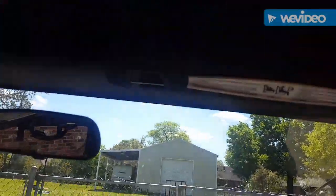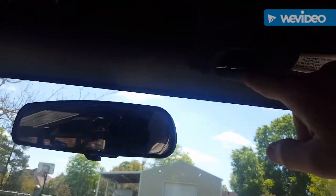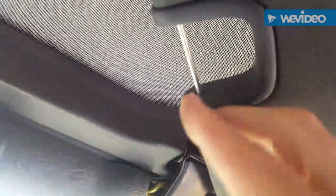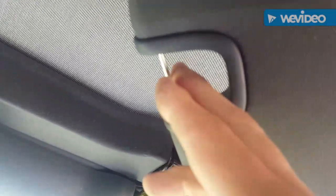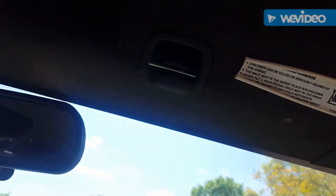Are your Jeep JK sun visors rattling? If so, this might be the problem. Right here, there is supposed to be a little plastic sleeve that goes over, and basically what happens is it deteriorates and dry rots with the sun, falls off, and now it doesn't fit in there. Well, I want to show you how to fix it like this.